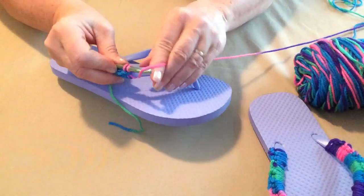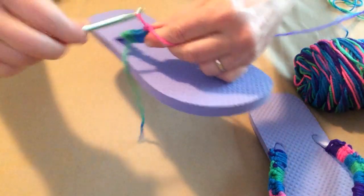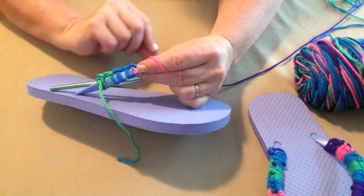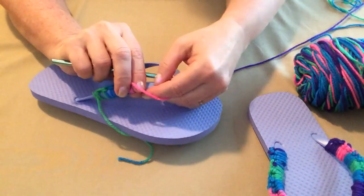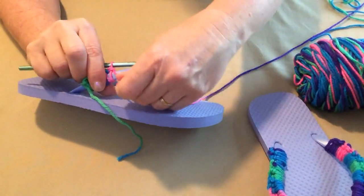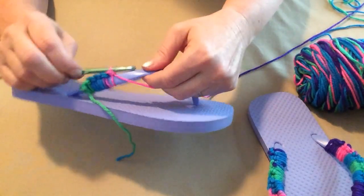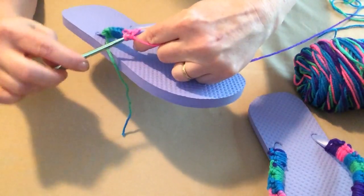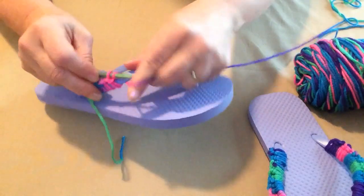And you can see I'm just working up the side of here. And you can also see there's a little bit of space in there. And it's up to you how many stitches you want to put on. You can just push those down and continue single crocheting till you reach the point that goes between your toes.